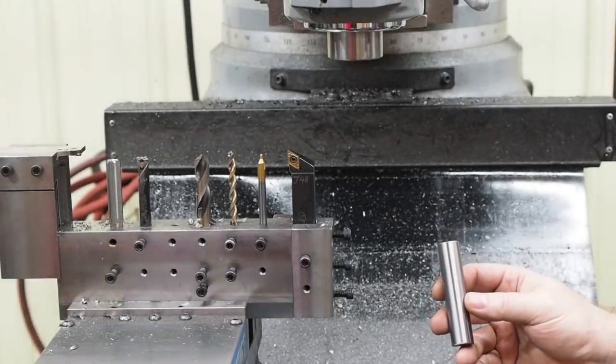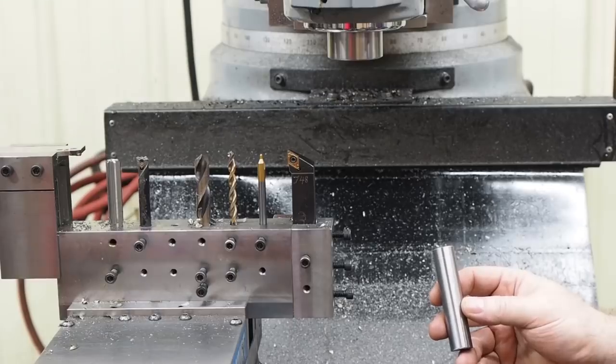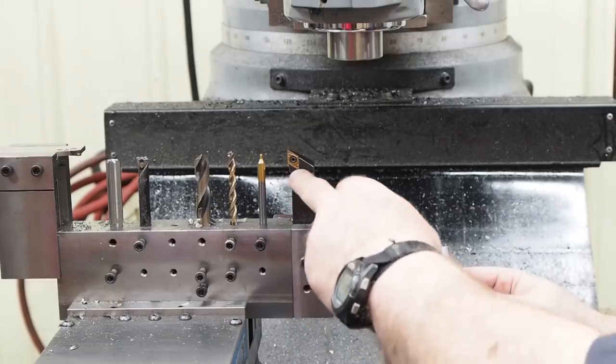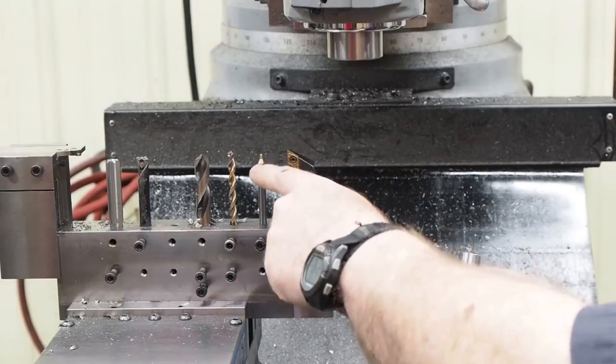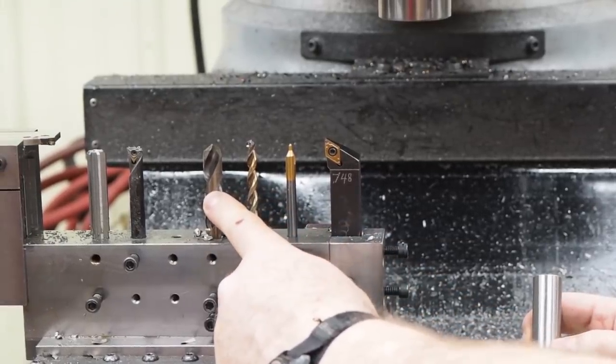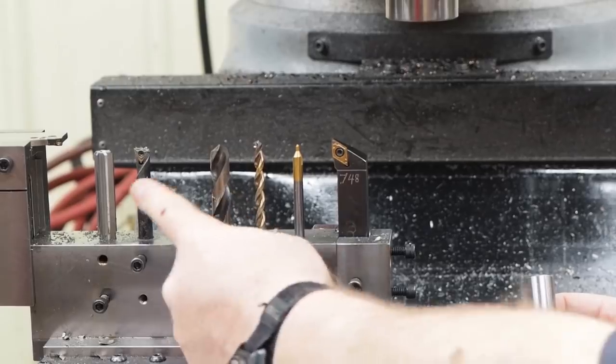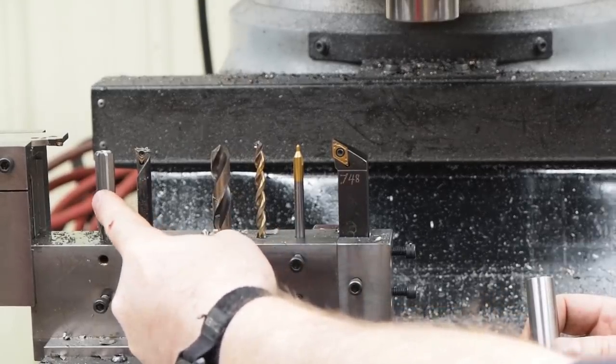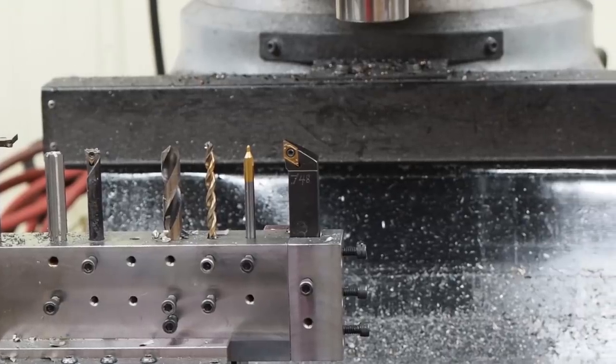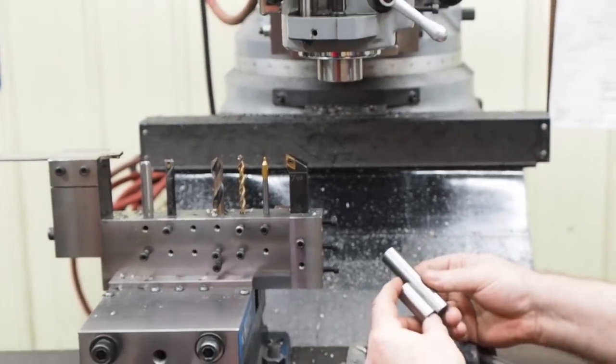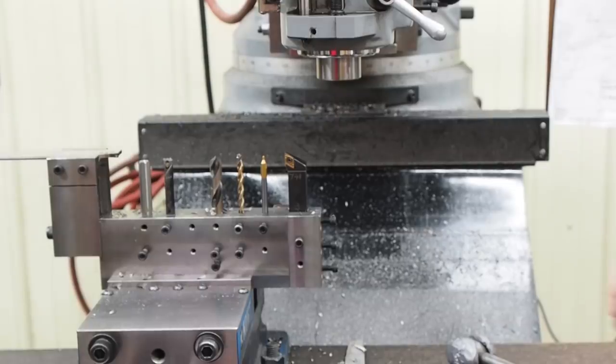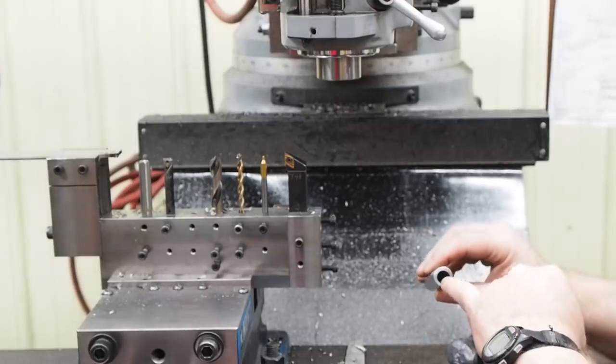What we've got going on here, a lot of people will call this a turret mill. Basically, we've got a tool set up here, a lathe tool. I can face my part off. I can center drill, drill a pilot hole, do the 484 drill. Then I can come over here and take a clean up bore. Then I can come over here and ream the hole. Then I can come over here and part the bushings.